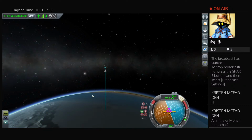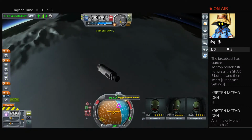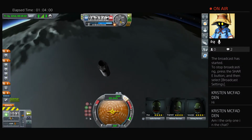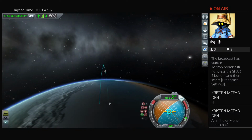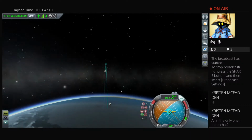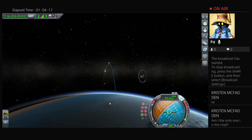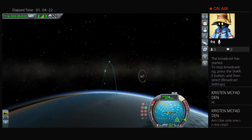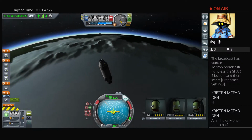Right about there. Let's point prograde real quick to try to extend that just a wee bit. Maybe radial out, actually. Before we pick up too much speed and start burning in the atmosphere. Right about there. That looks pretty darn perfect to me. I'm going to extend it out just a wee bit more though, because I know we're going to burn off speed and land a little earlier. Now let's point back to retrograde relative to the surface. Let's come in hot.